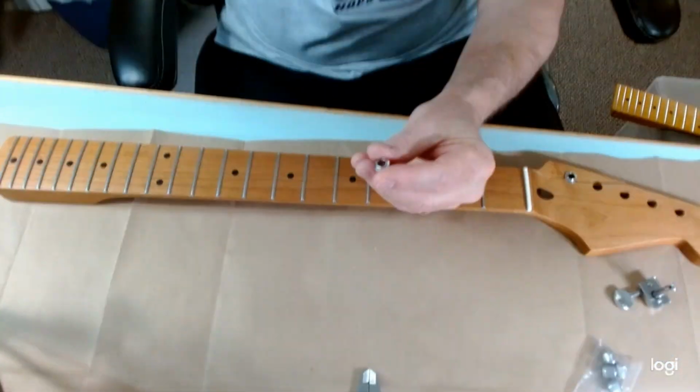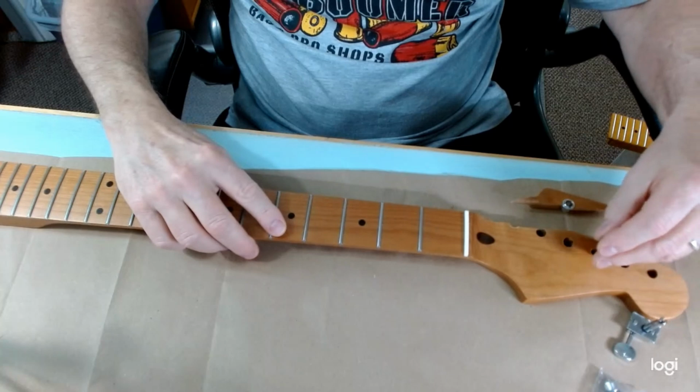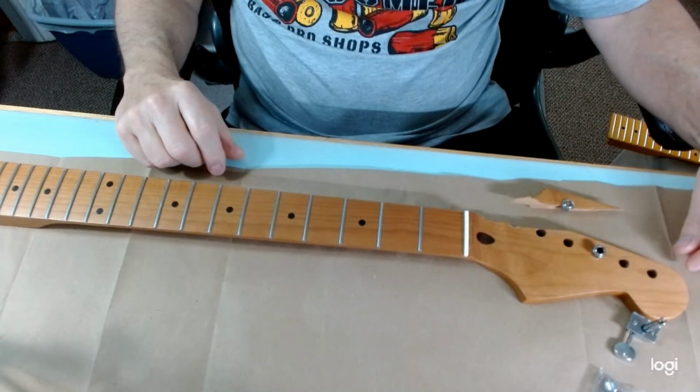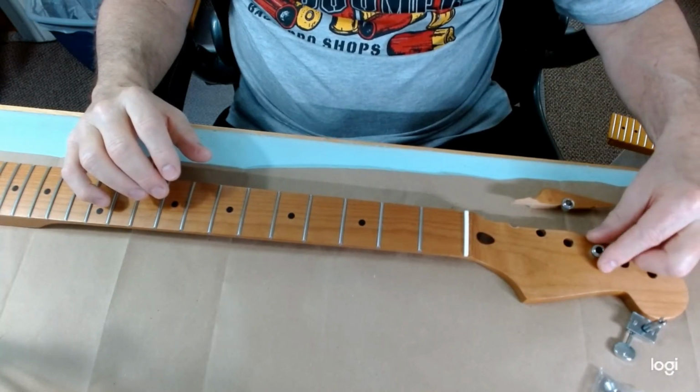So when I got the neck, I looked at it, I was really happy with it, and right away I tried to take the bushing. I'm going to move my camera down. Tried to take the bushing and drop it in, and of course it was not going to go in. The holes were way too small.